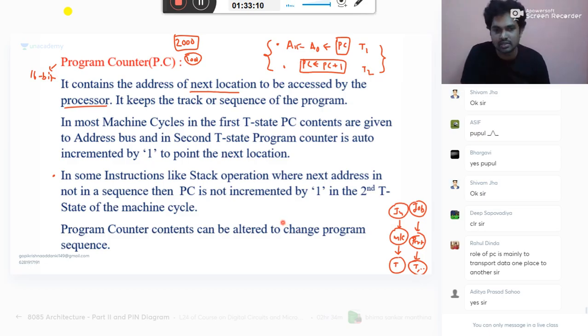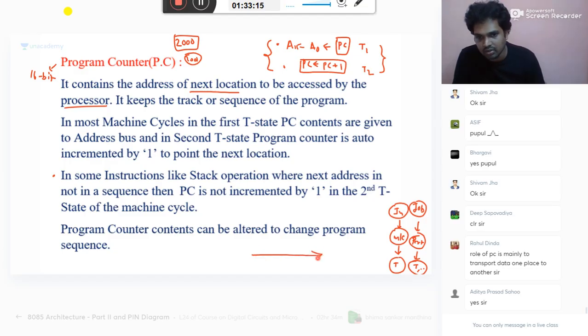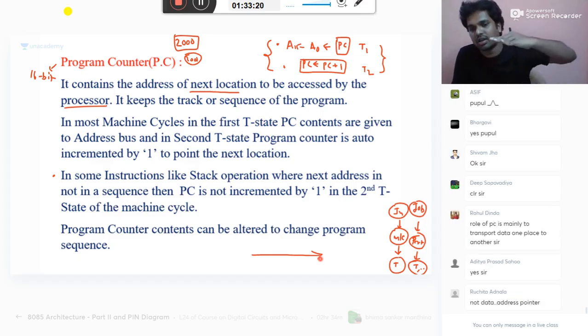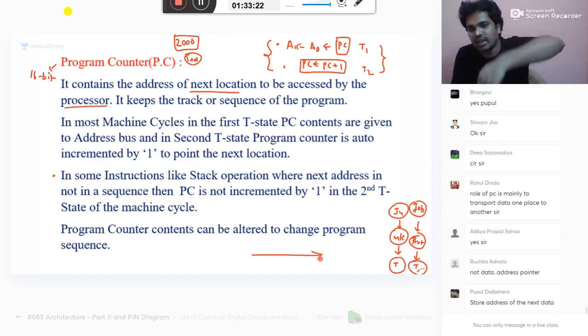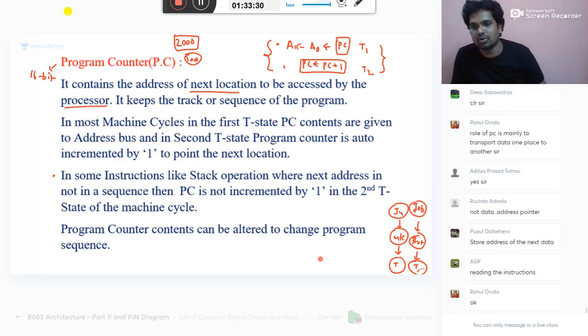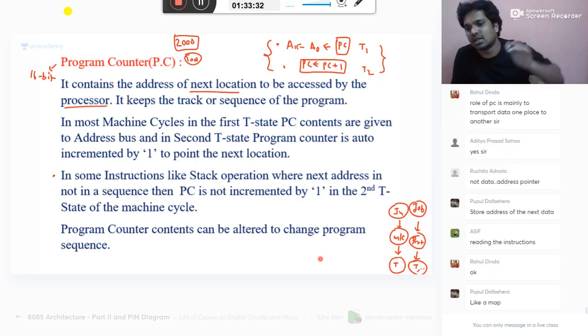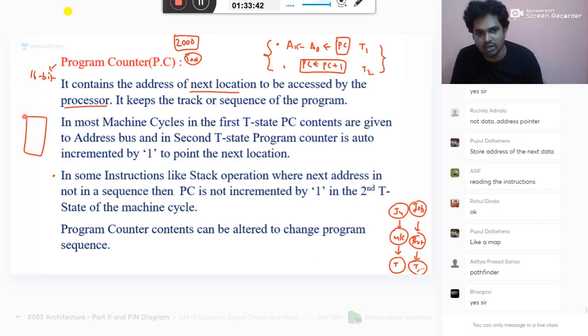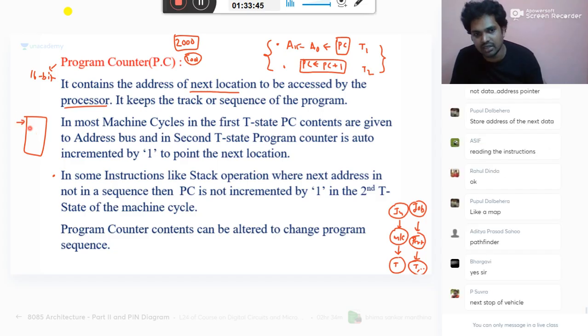It is not data transfer, it is like a pointer. You can say it shows your next location, where to go. The way path of the computer will be shown by the program counter. It is the path decider: where the computer should go, and next, where to go after this, like a map, like the destination in Google Maps. If you need to access a block of data, first load the start address and leave it.